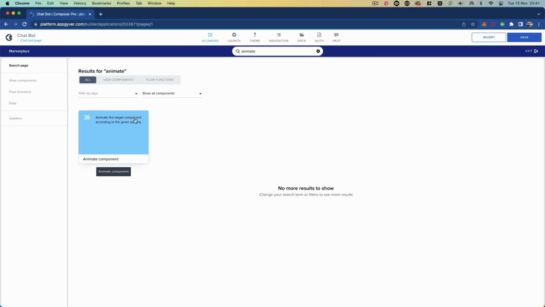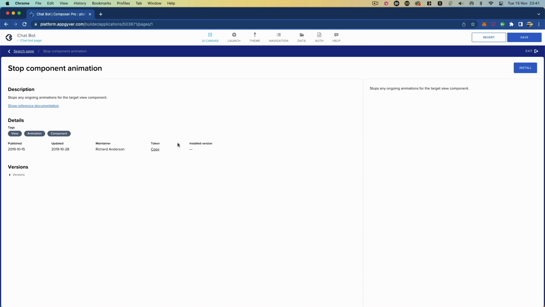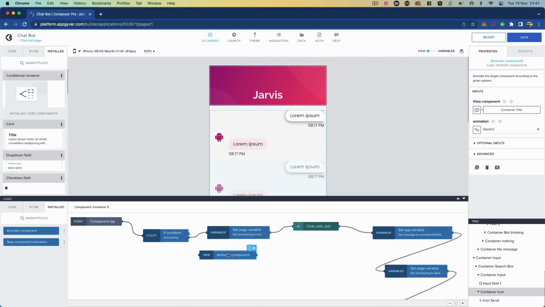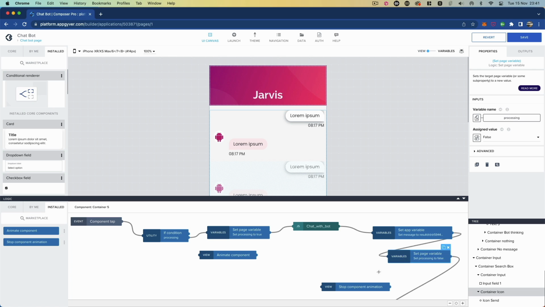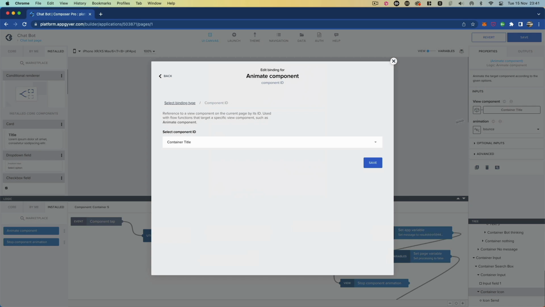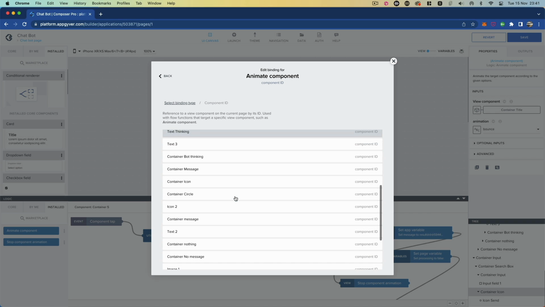We put it in a loop, and then after we finish the animation, we stop the component doing the animation. So directly when you come out of the if, we want to execute this start animation. We need to find the component, which one we want to animate.